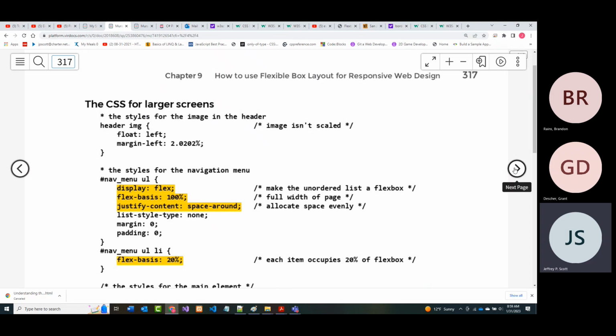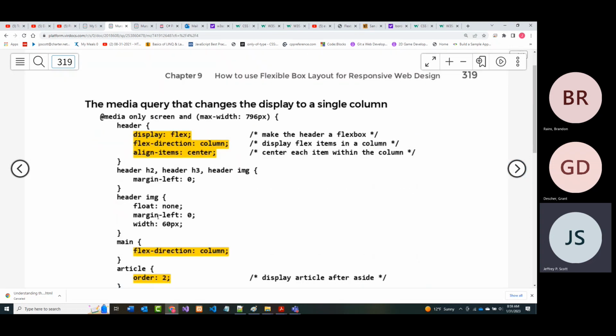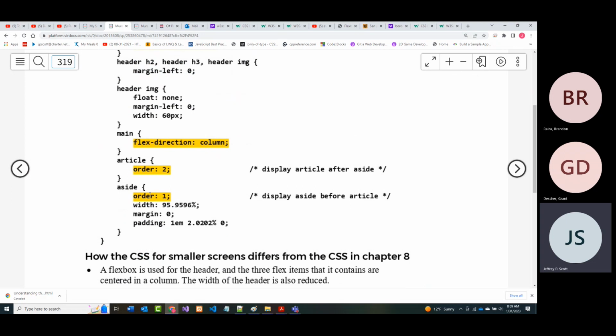Then when we show it over here for the header image, you don't have to repeat things that are the same. In a media query, you only have to show what's changing. So that's what they're showing here. Previously they set it up as rows for the header. Now it's in a columnar format, and each thing is centered. So you can see the other stuff that's in here. Notice how they changed the order.